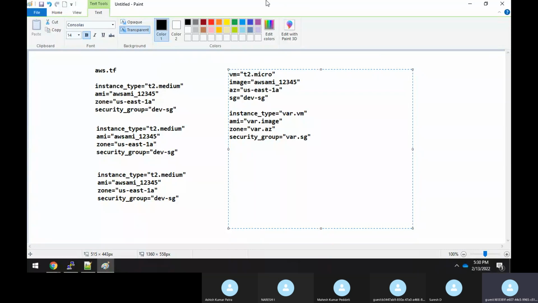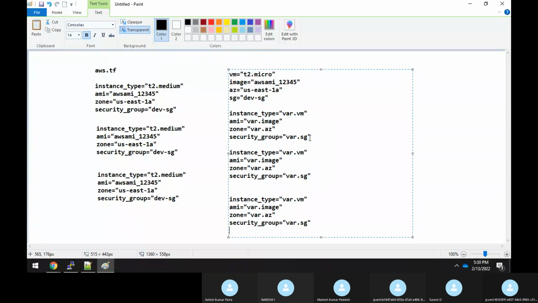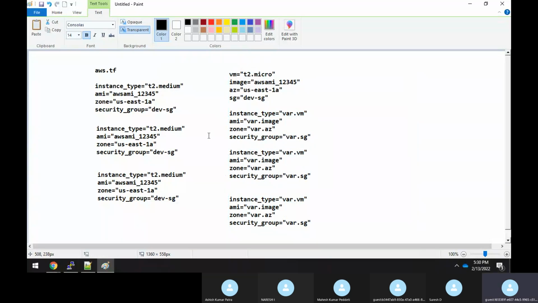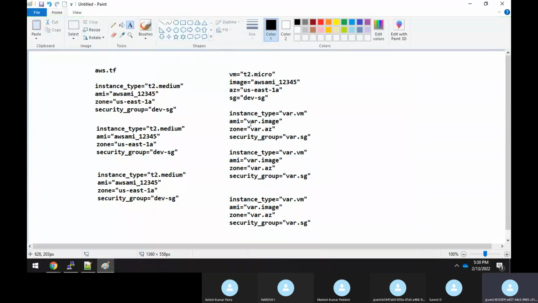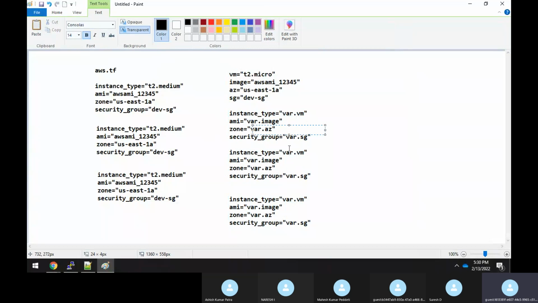Now you say, Rajesh, I have the same set of copy in my code, and there are many other places. Think like this. This is just a one-time activity, sir. The first time, you have to assign it to some variable name, and then you have to use var.something like that.